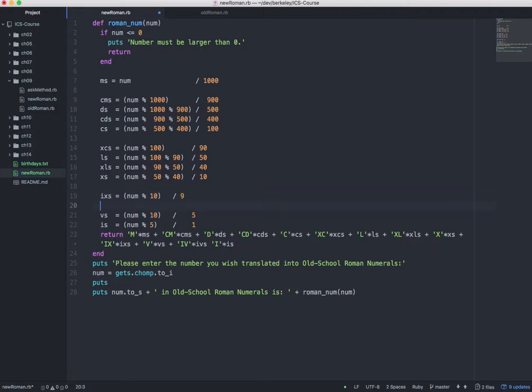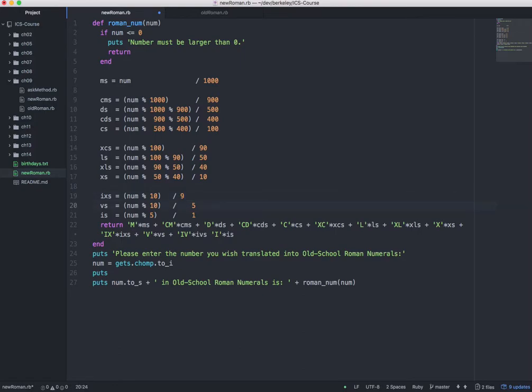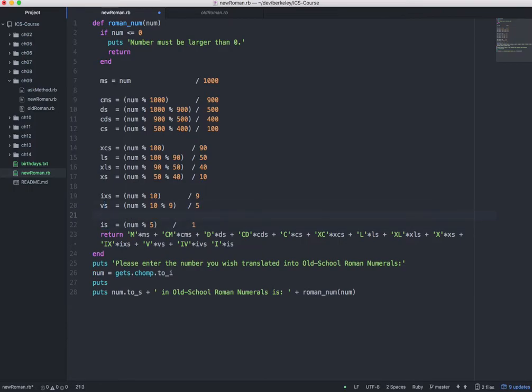And then after the IXS, we do have the V's. So those are just by 5, but we need to count here for the 9 that we used above. So mod 9. And then it's time for the 4s.